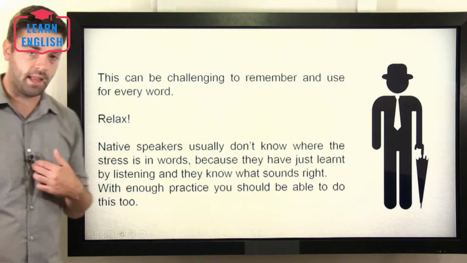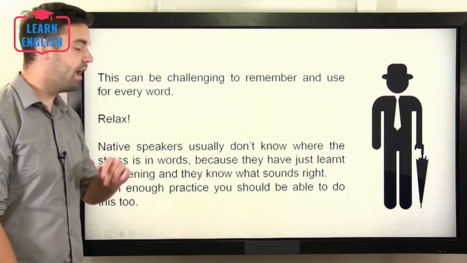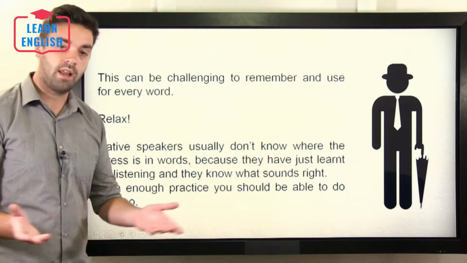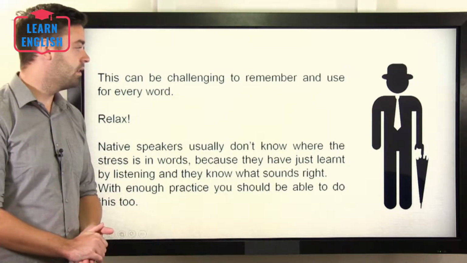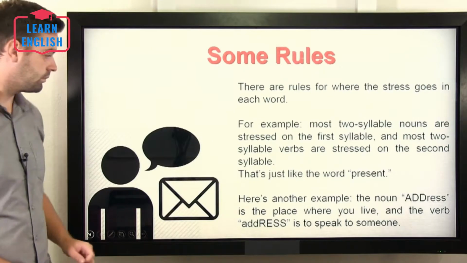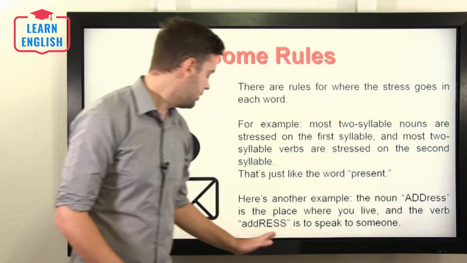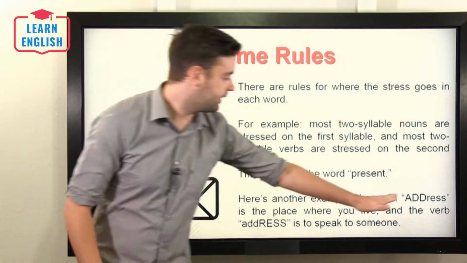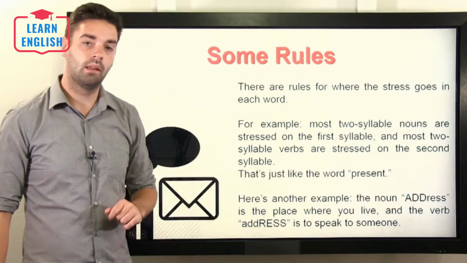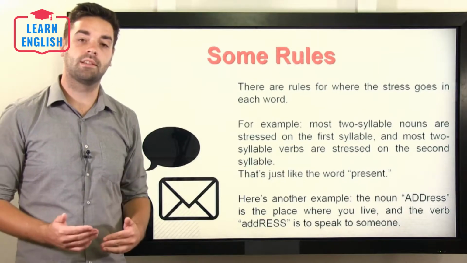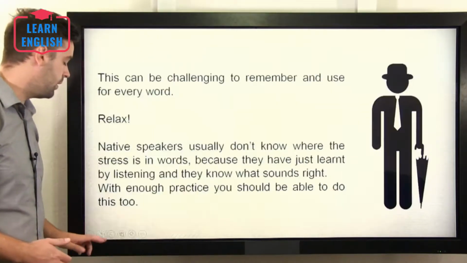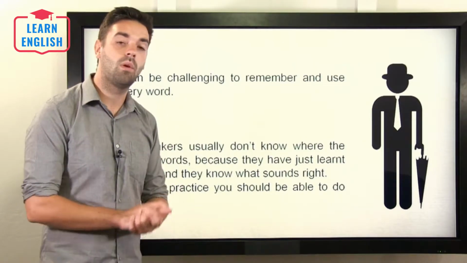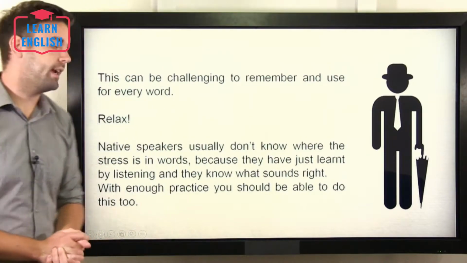So, for me, I find it quite challenging to find where the stress is in a word because growing up, I would just learn it through listening. So, for example, with address or address, you don't write it down differently, you write it down the same. But it's to do with the context, when you are saying it, what are you talking about? That's the difficulty. So you just need to make sure you practice the words when they are used correctly.